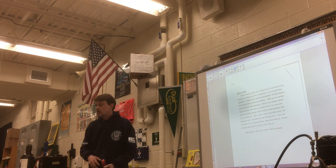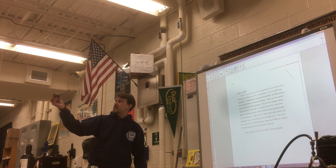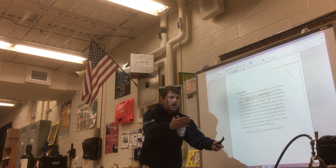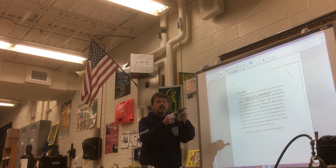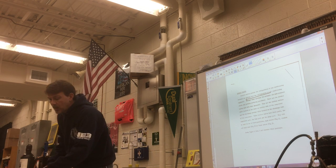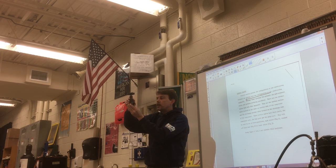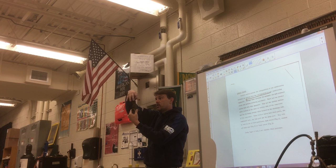Why do we need service valves? Because before we can hook up the gauges, we need an opening into the air conditioning and refrigeration equipment. We can't tell what's going on with the unit until we hook up the gauges, and the only place to hook up gauges is on one of these valves — it has a little gauge port on it. Here's a valve you're probably more familiar with: a gate valve. If you turn it clockwise, there's a gate inside that drops down to block the flow — there's an in and an out, open and closed, that's it.